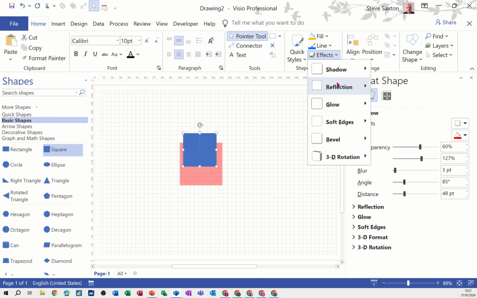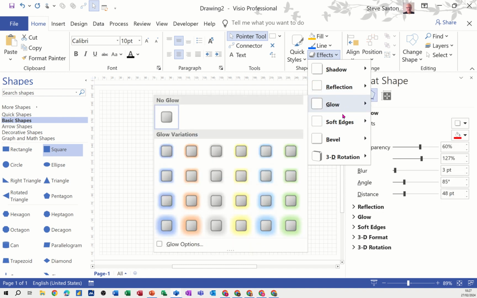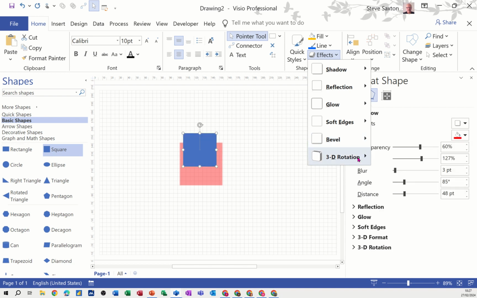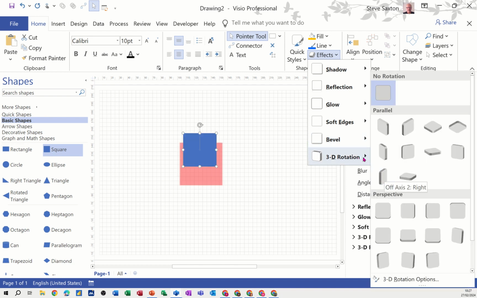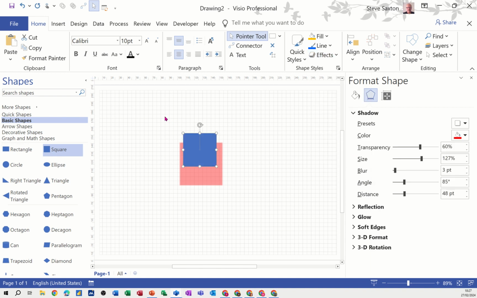In there, you've got these other options. They're listed down the bottom there because we've come into the effects. All of these tools are to make your diagram a little more engaging, or not. Totally up to you, but there's quite a lot of different things that you can use in there. Now if I come off this for a second, close that.